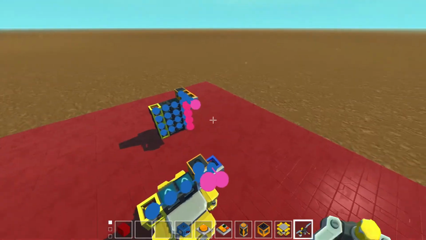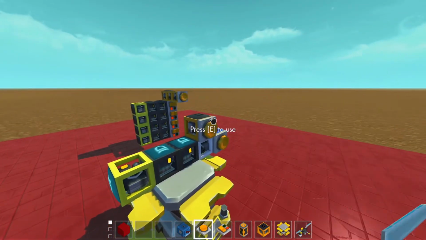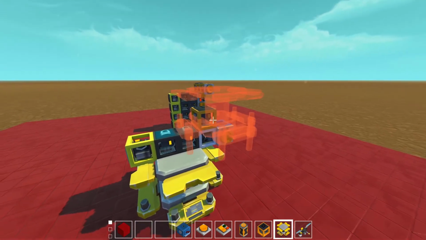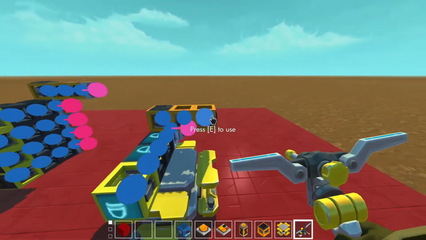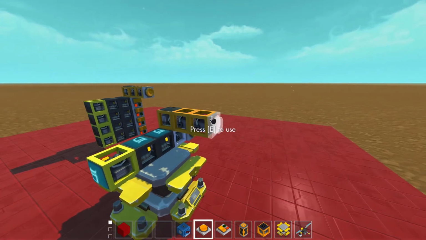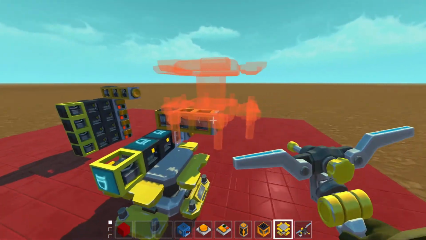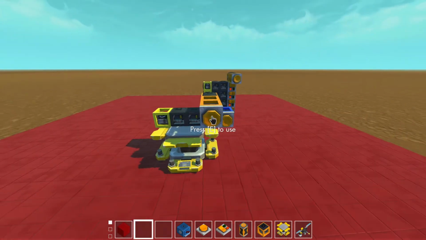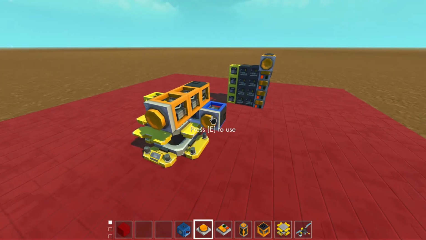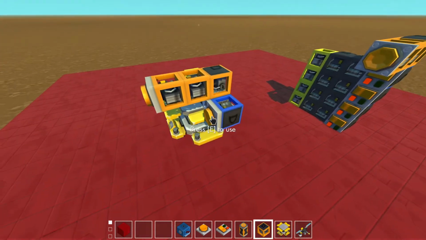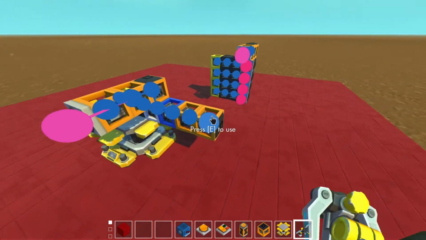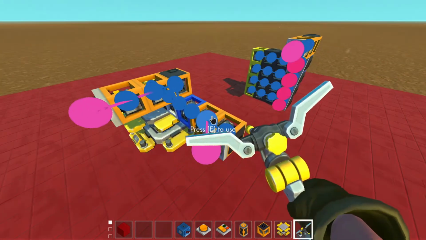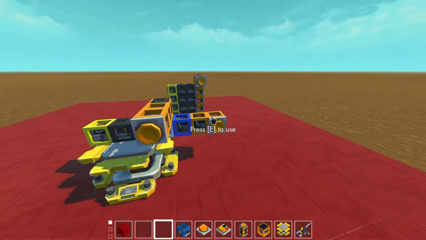And so now, hold on, this needs a monostable. There. Now things can get pretty complicated, although they're supposed to get complicated. Simple machines can only do so much.